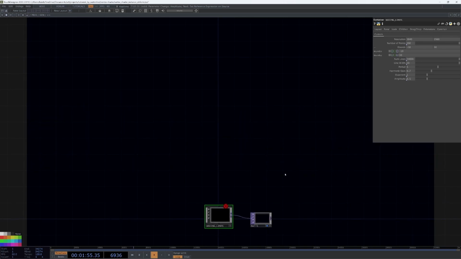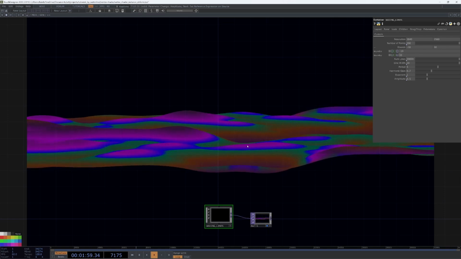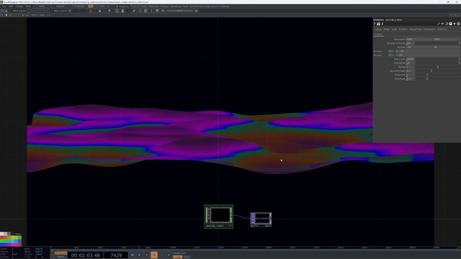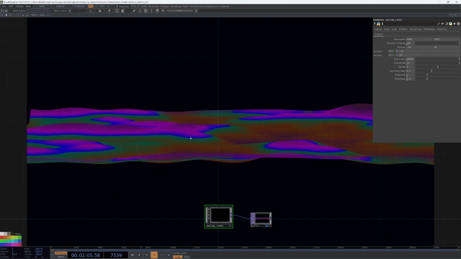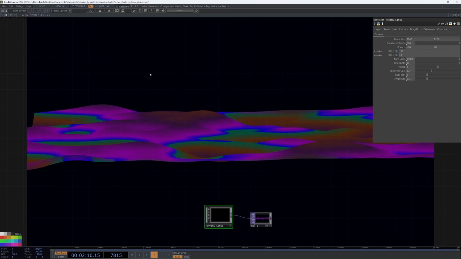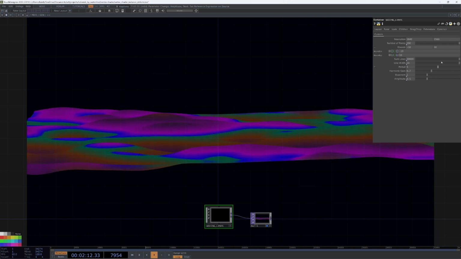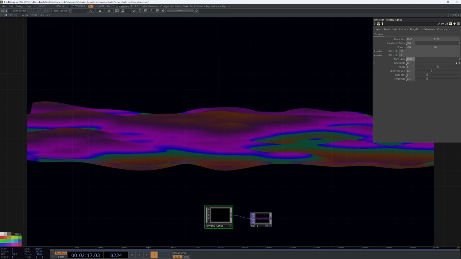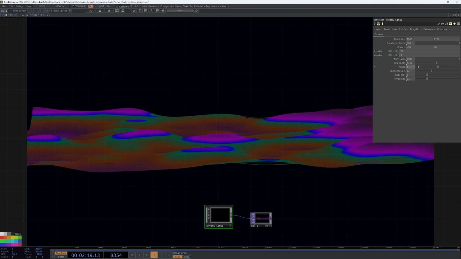Okay, maybe not. I think there's actually an issue with that, but 30,000 should be fine. We can go up to 30,000 instances, no problem, doing all of this real-time deformation. And that would be pretty difficult with just using SOPs. Obviously, we don't really need that many right now, so I'll go back down, play with the line width.